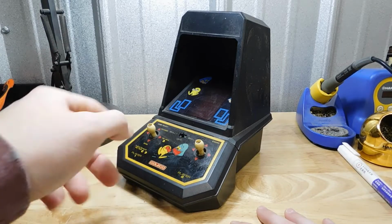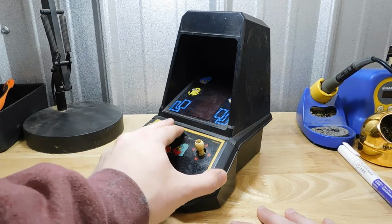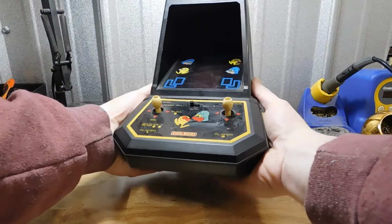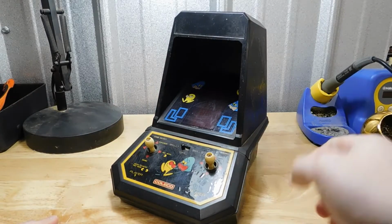And that's how I got this little Pac-Man machine here. As you can see, it currently doesn't do anything. If I wiggle the batteries, still nothing. So I'm going to open this machine up and see what I can do.